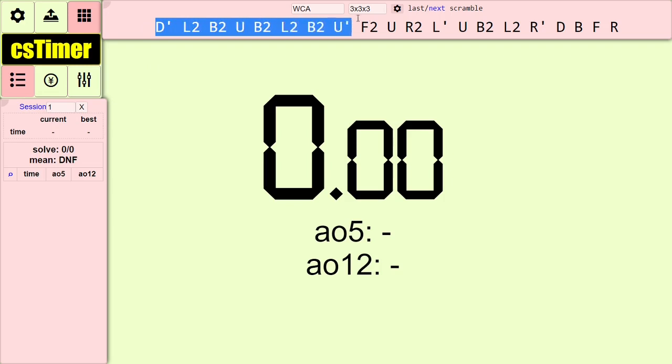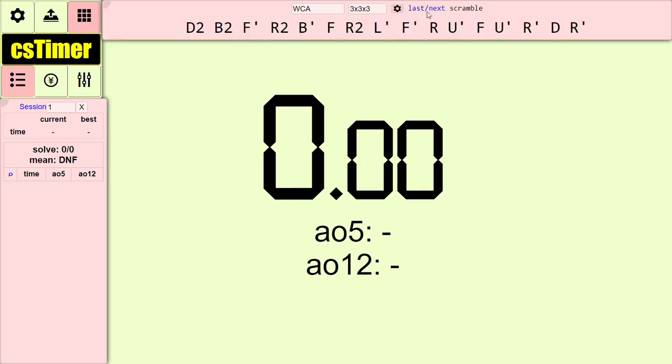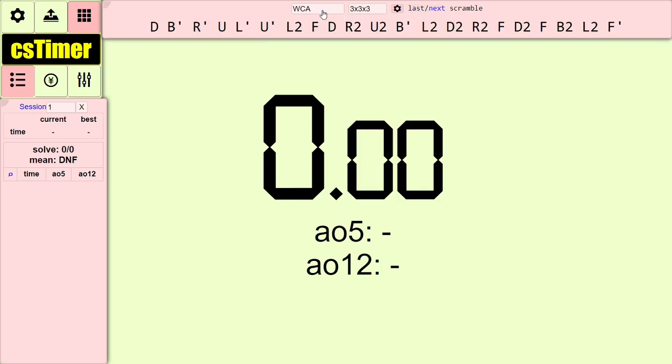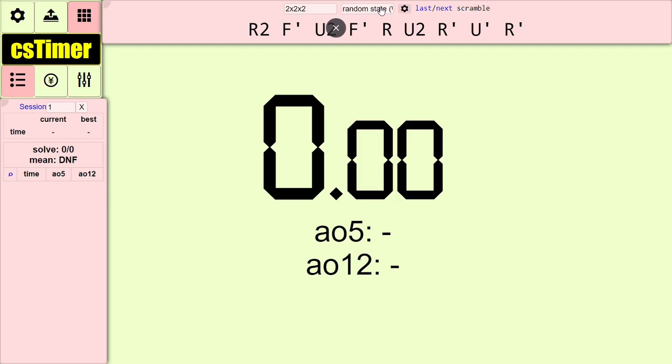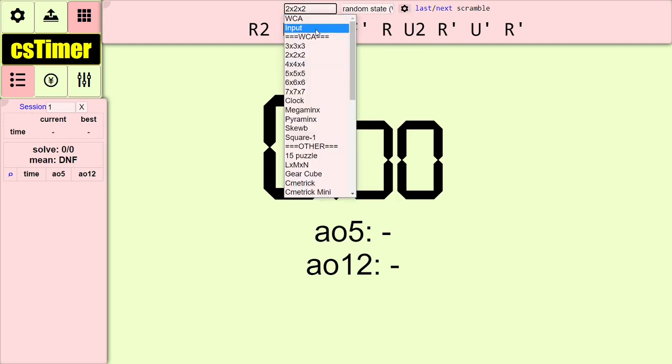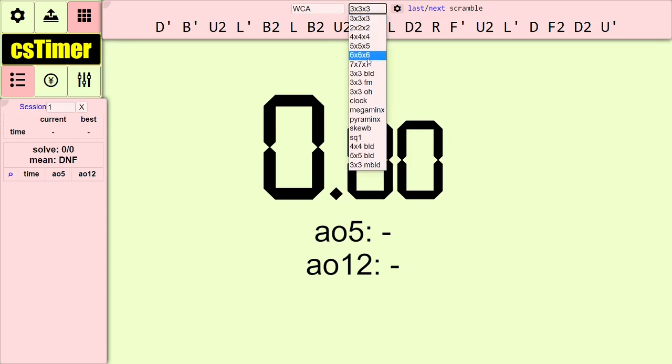Alright, so up here we have the scramble. We can press this next button to go to the next scramble, and the last button to go to the last scramble. Here, where it says WCA, this will change pretty much the type of scramble. So 2x2 scramble if you wanted that, but if you keep it on WCA, and then change it here, that's usually the best thing to do.